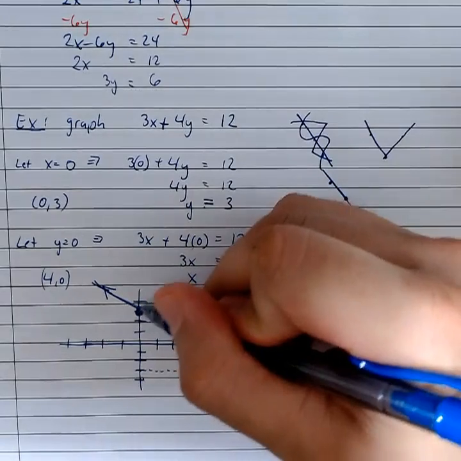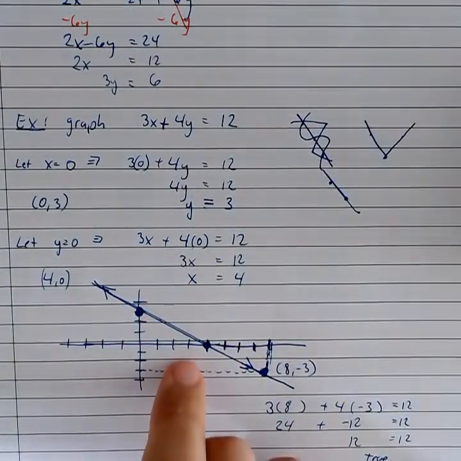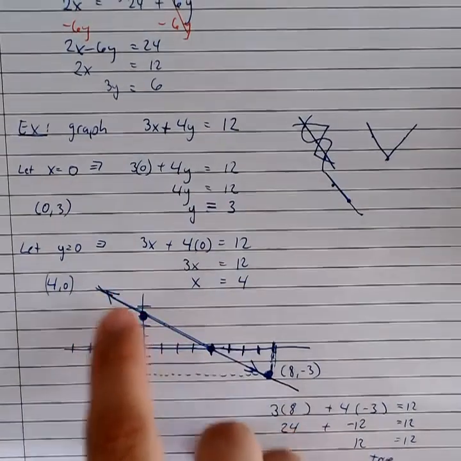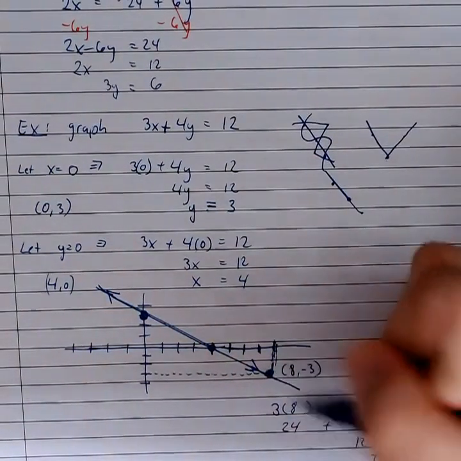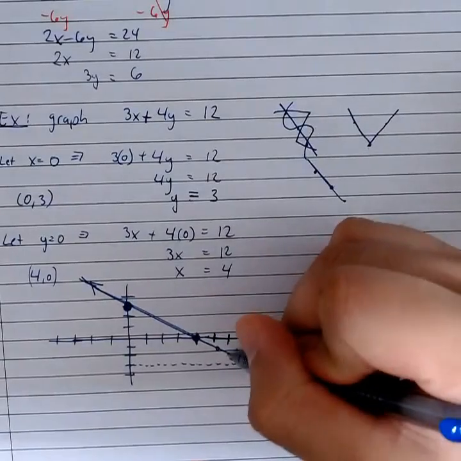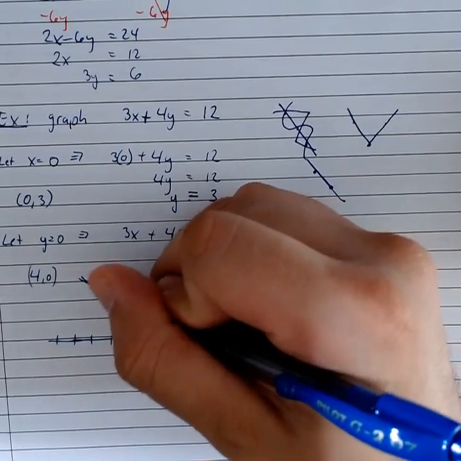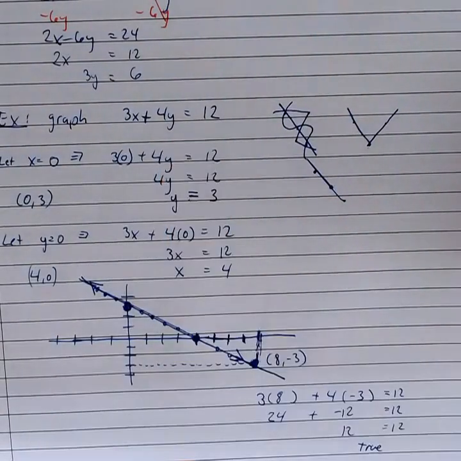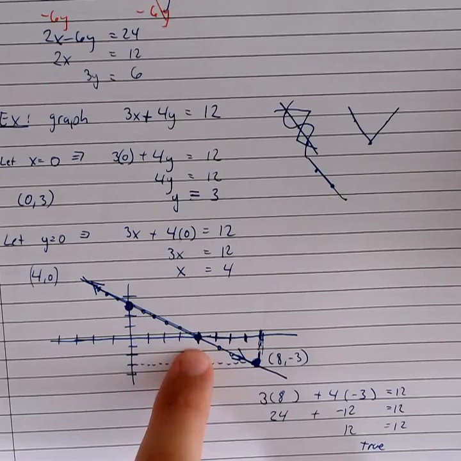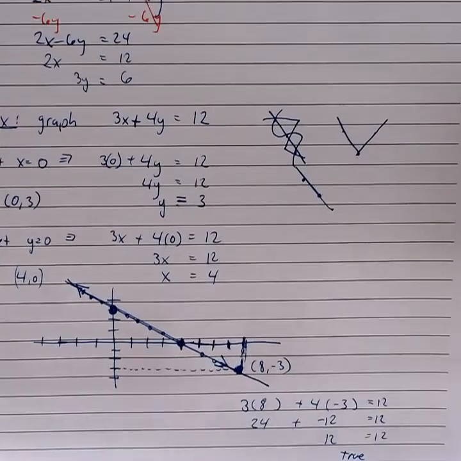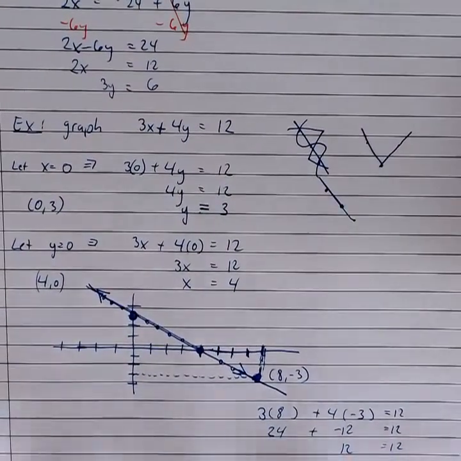You can use just these 2 points. Notice, these are the only 2 that I ever actually went through and figured out. But by using those 2 points to create a graph, I have just found another solution. And in fact, another and another and another. If I took all of these points that are on this line, every single one of them will be a solution to that. Which means that by finding 2 solutions, we automatically get a bunch of other ones for free. That's going to be one of the main attractions of creating a graph. It's going to give us basically free information.